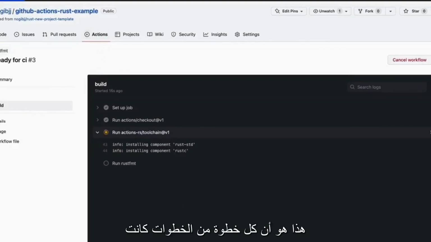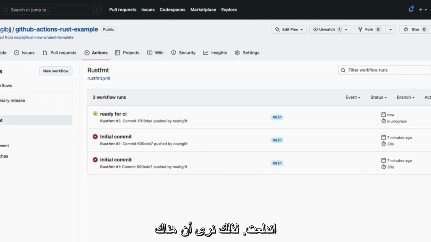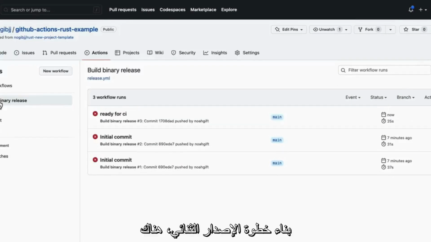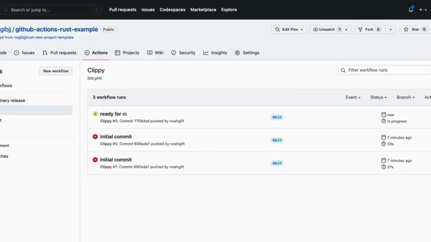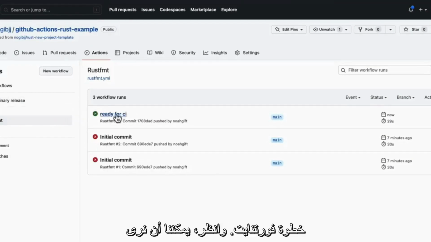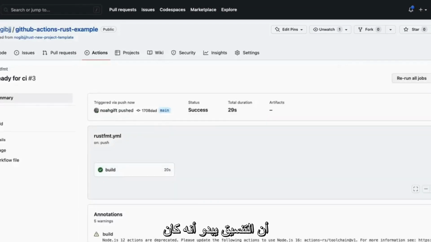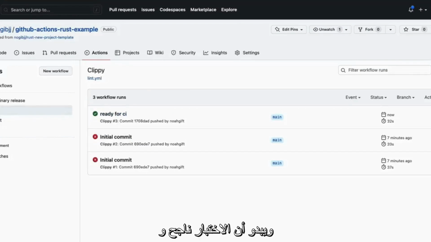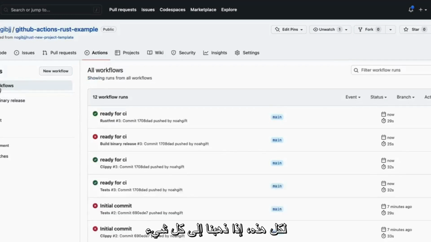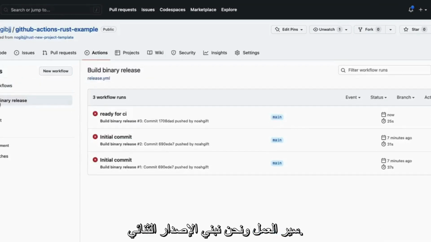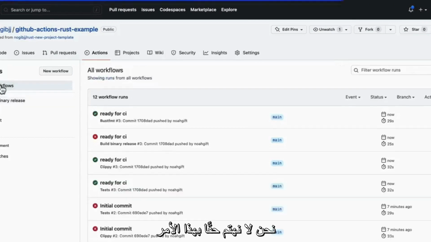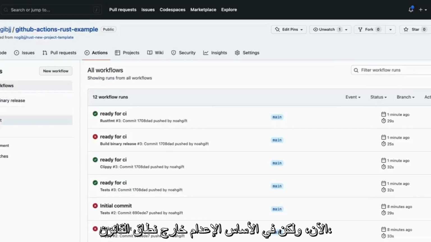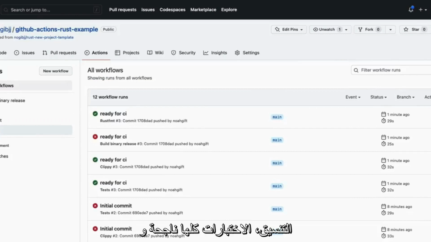What's also nice about this is that each of the steps has been broken out. So we see that there's a build binary release step, there's a linting step, there's a Rust formatting step. And look, we can see that the formatting appears to have been successful. And we also have the test step, and the test appears to be successful, and the lint appears to be successful. So for all of these, if we go to all workflows and the build binary release, we don't really care about that one for now, but basically the linting, formatting, and tests are all successful.